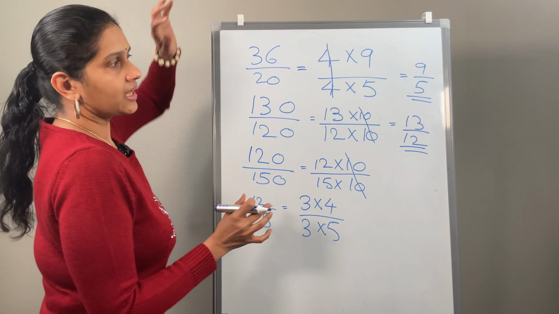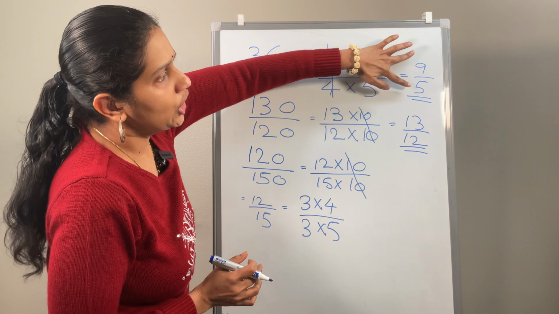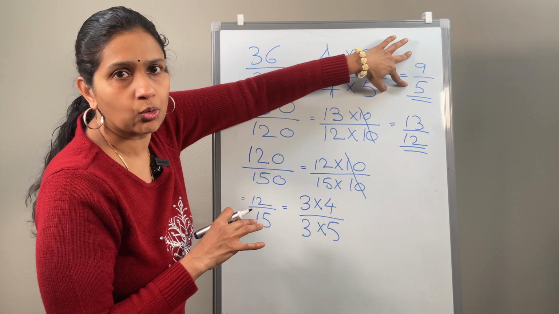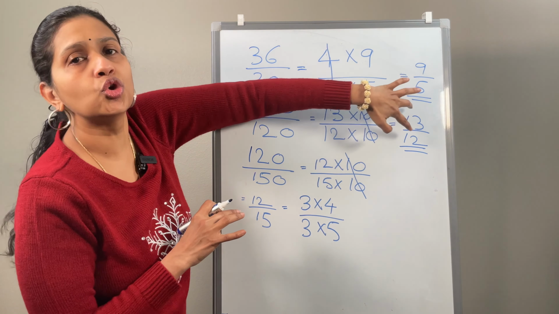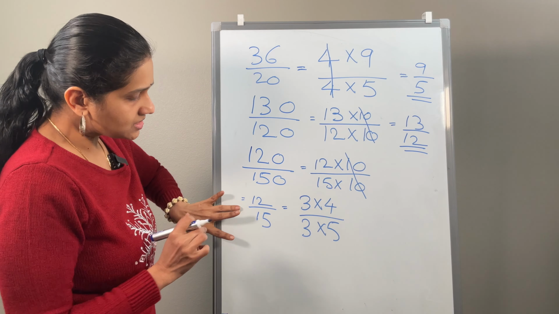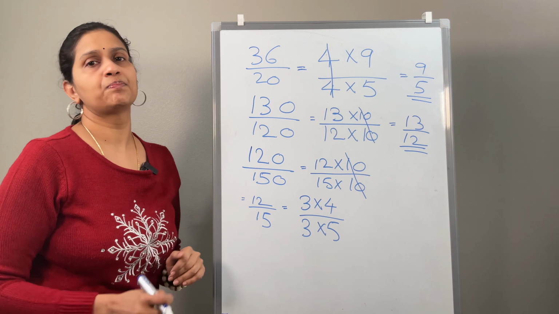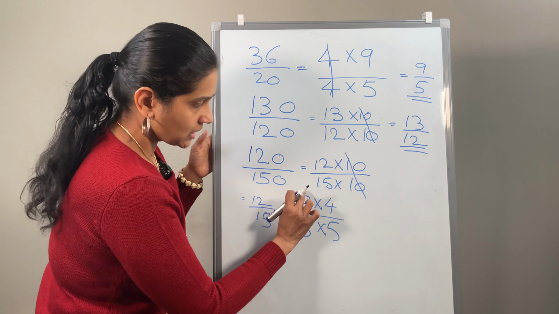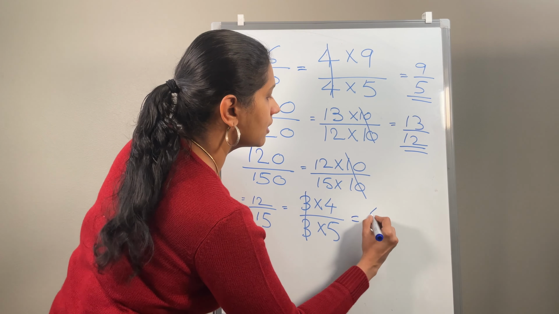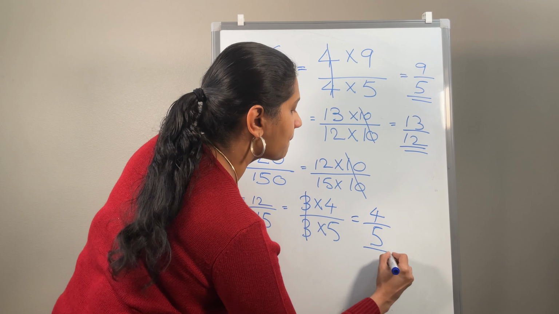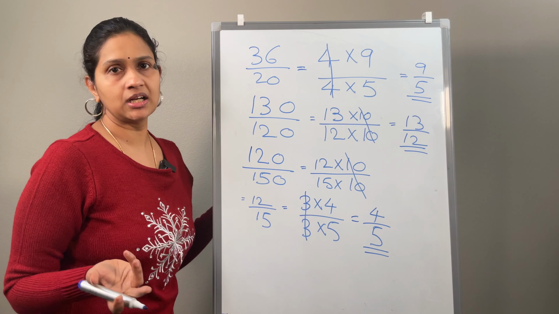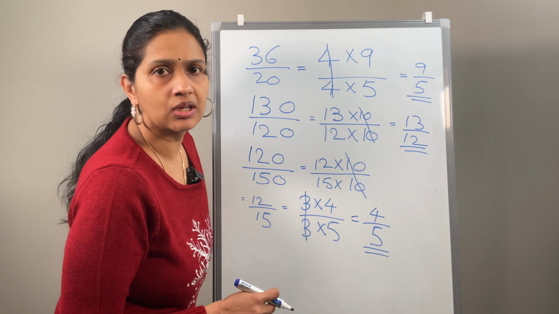Like here you can see it is 9 by 5. You don't have any common multiple for it. That is why we are not breaking this out. Similarly, 13 by 12, there is no common multiple for that. So we cannot break it. But in this case, you have a common multiple 3. So you have to definitely break it. Now, what is common? 3 is common. Just cut it out. So what we are left with? 4 by 5. Do you have any multiple that is common to 4 and 5? No. Only 1 is common and there is no meaning in writing that.